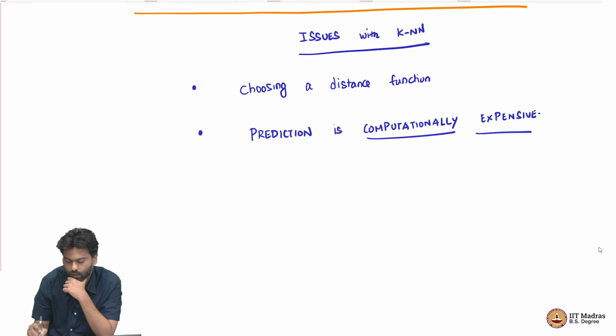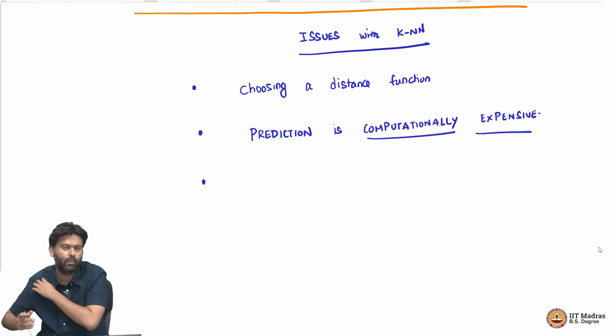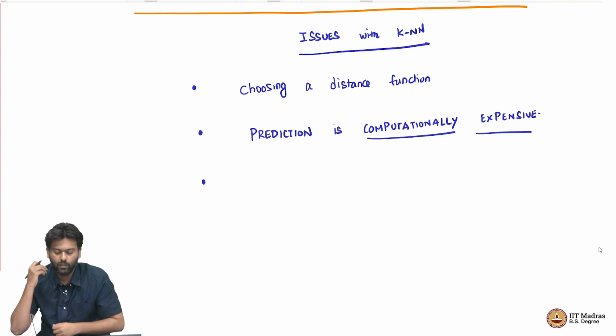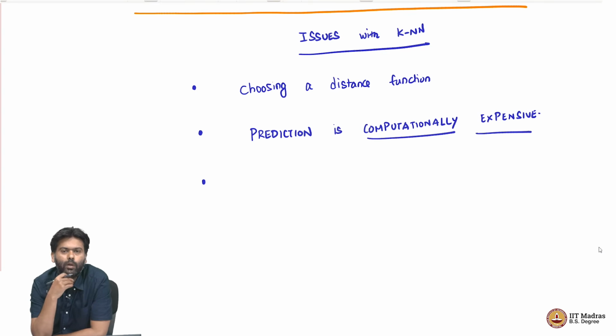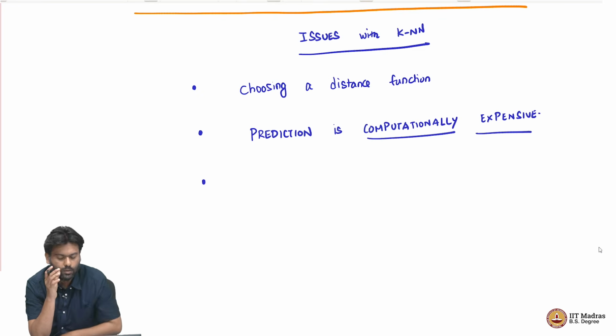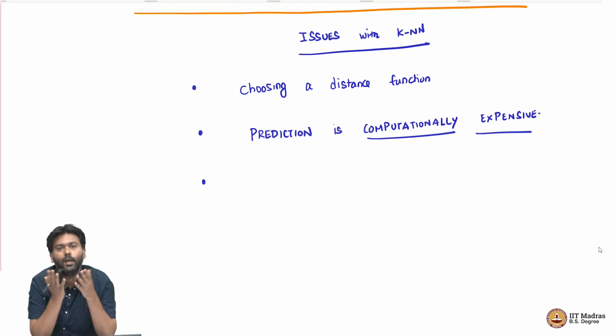So this is, in some sense, the outward problem that we see when we try to implement this algorithm. We see that prediction is going to be computationally intensive. But the deeper reason though is, why is prediction computationally expensive? Prediction is computationally expensive because our algorithm, the k nearest neighbor algorithm, is not really learning anything at all. If you think about it, what is being learnt? Nothing is being learnt really, right?